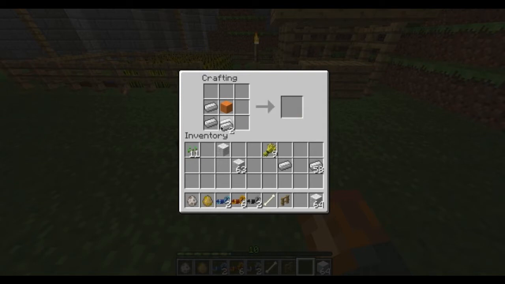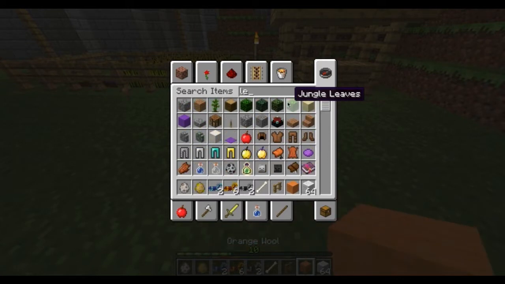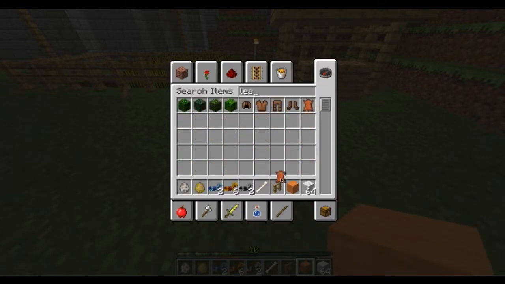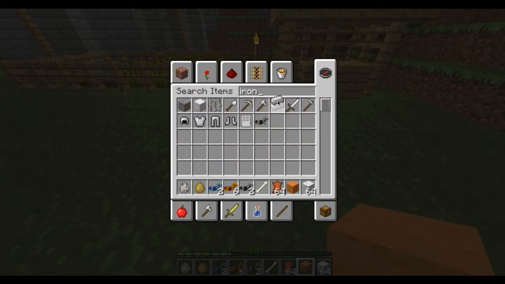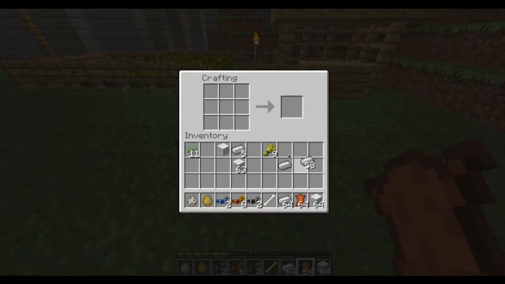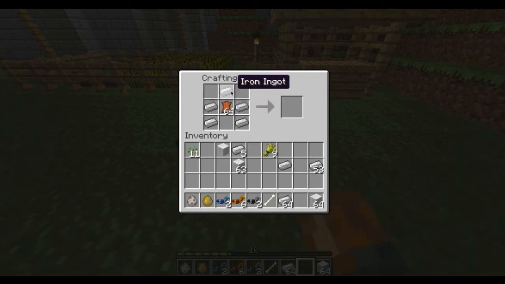The horse saddles, to be fair, I can't remember. I think it's leather and iron. They should really make spears too, so you can do some jousting. That would be pretty good. I think it's like this. No.